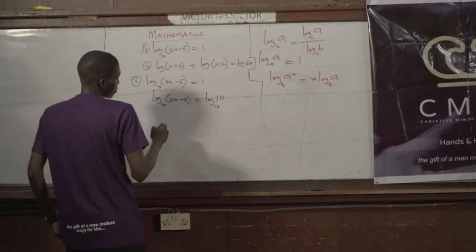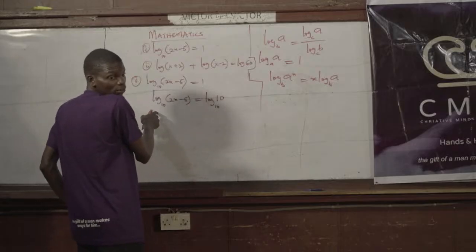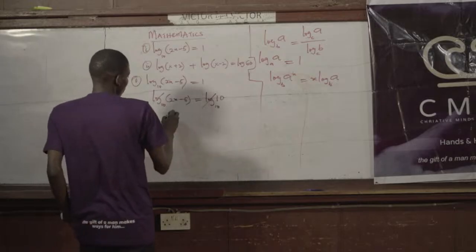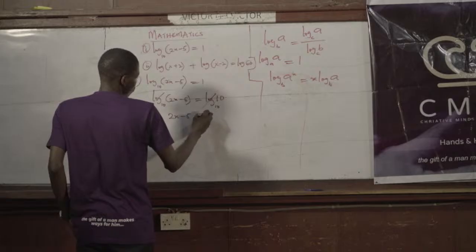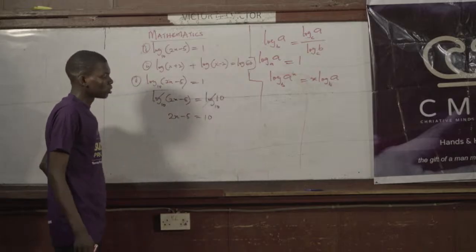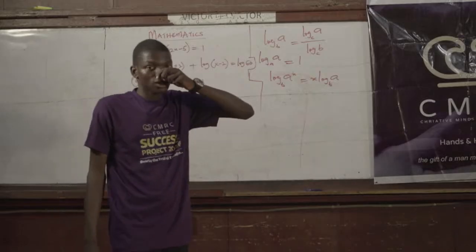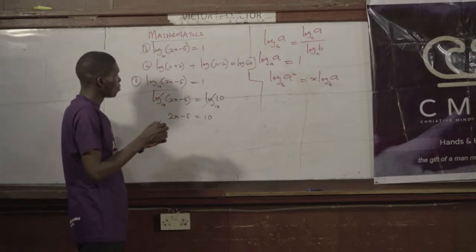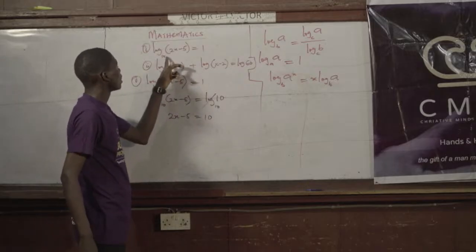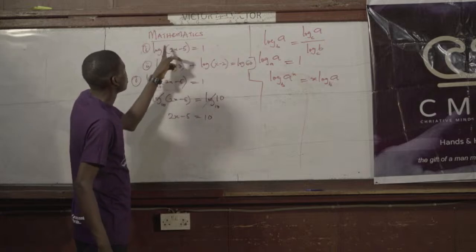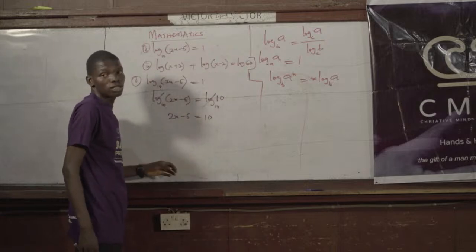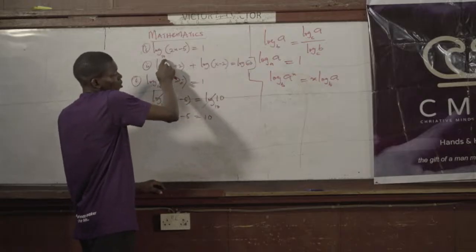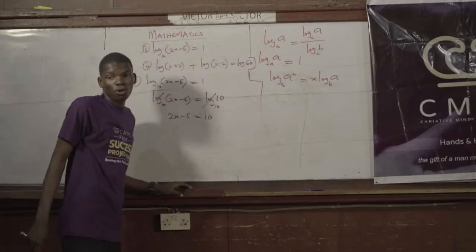Now we have base 10 here and base 10 here, so they can easily cancel each other. What are we having now? It will be 2x minus 5 is equal to 10. Don't make a mistake, because some students make this common mistake. You will think, oh, this is very easy, let me just take this one and send it to the other side. It will actually lead to error. You need to first convert this one to base 10 also, so you can use it to cancel each other on both sides.